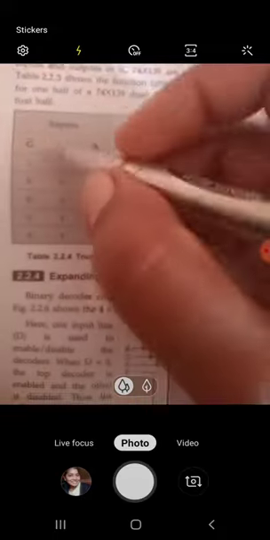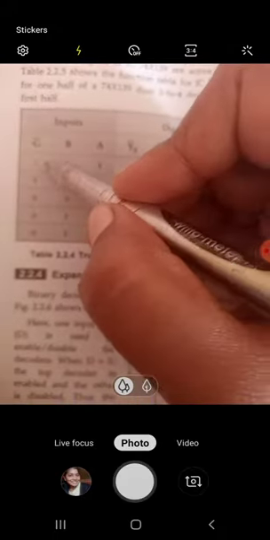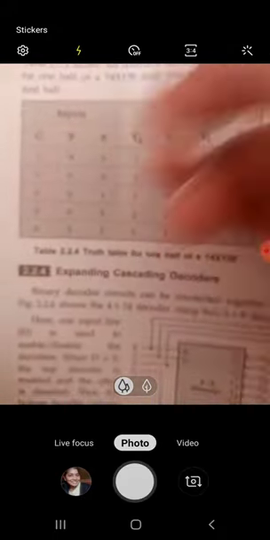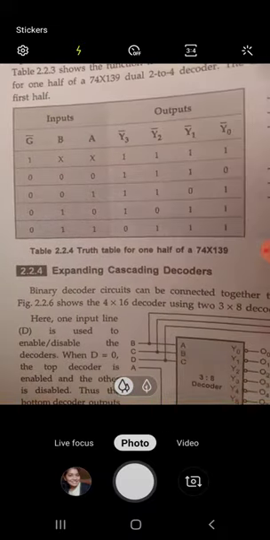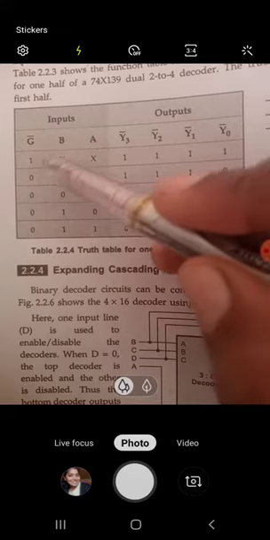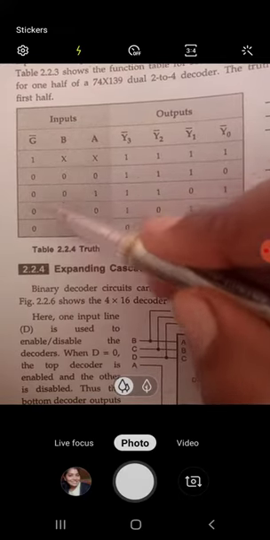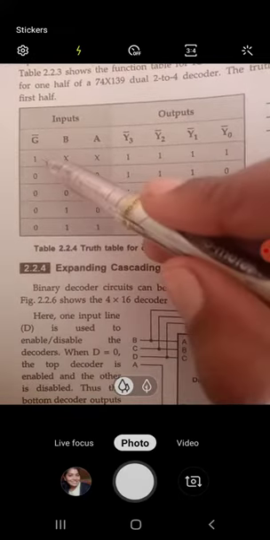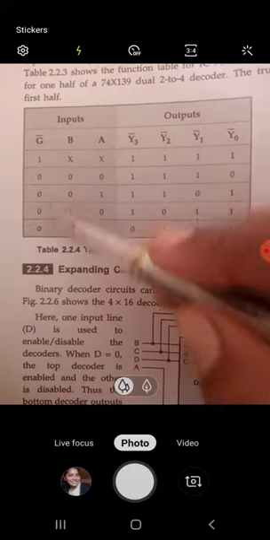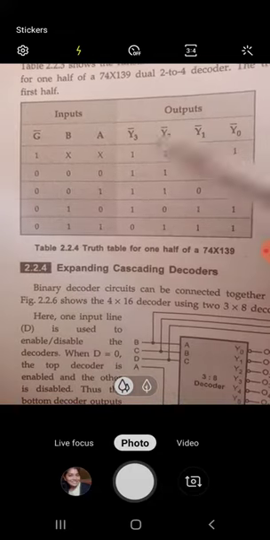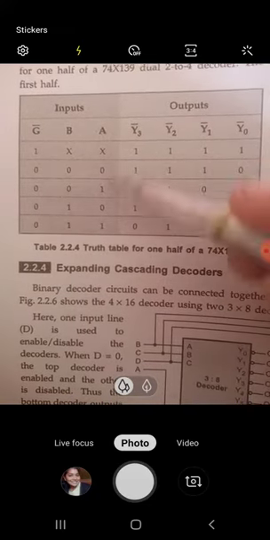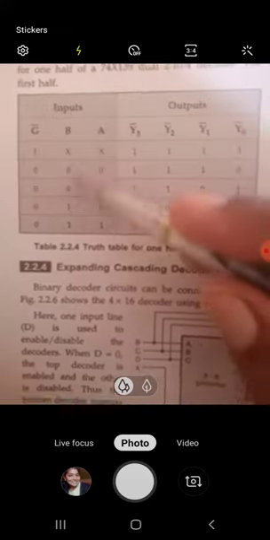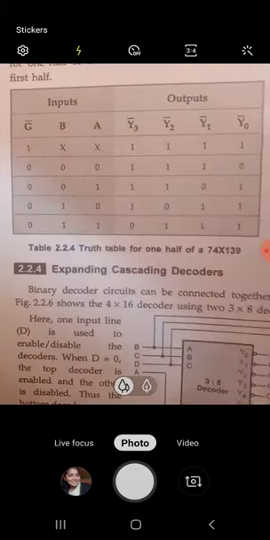In the previous case we had written it as 0 1 1 1 1, but since it is active low we have to write it as 1 0 0 0 0. Again, two inputs, so when it is 1 you have a don't care term. Then A is 0 1 0 1 and B is 0 0 1 1.